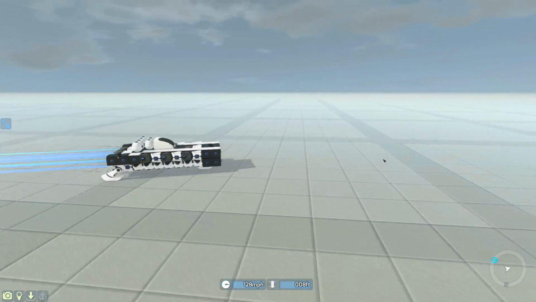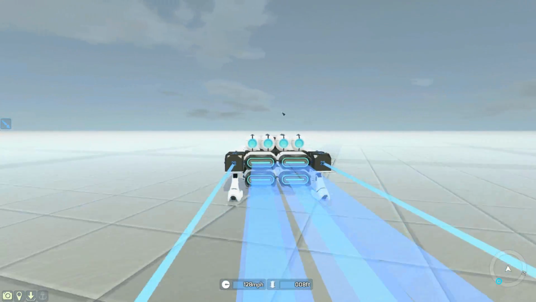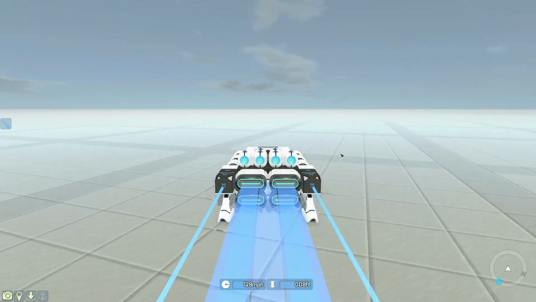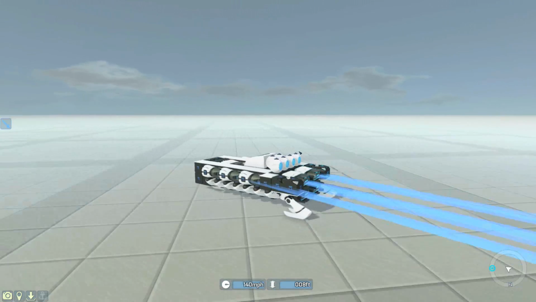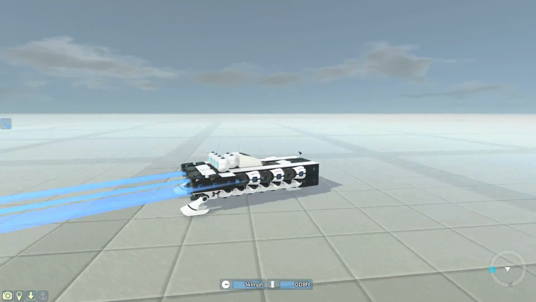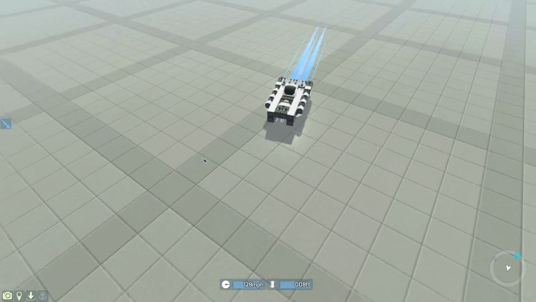I'm now actually leaning far more towards a smaller variant. Maybe not quite this small, but definitely a closer to the ground version. With the larger skis, it just feels like we're adding way too much weight by just adding the skis themselves. This, despite having way less thrust, is going around about the same speed. We could easily make this a lot faster if we so desired. So let's work around this.